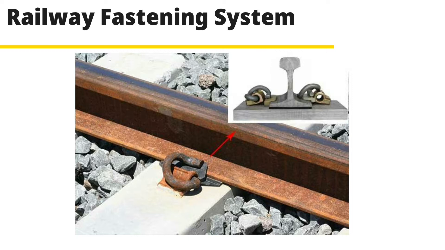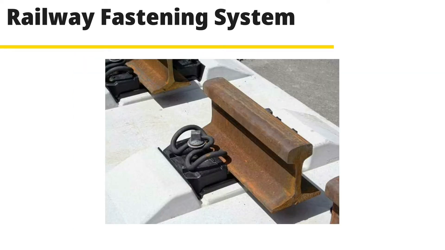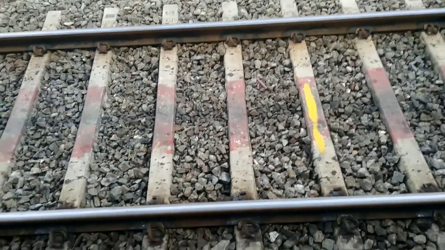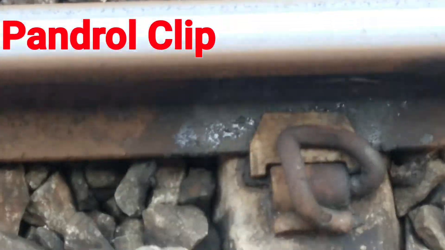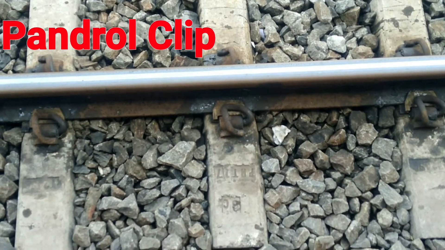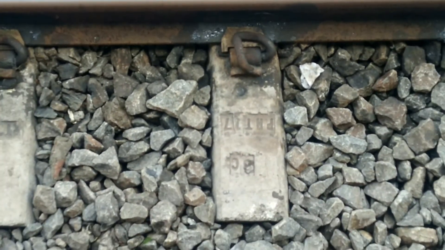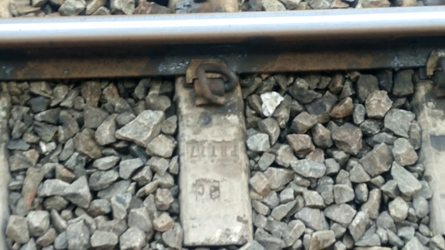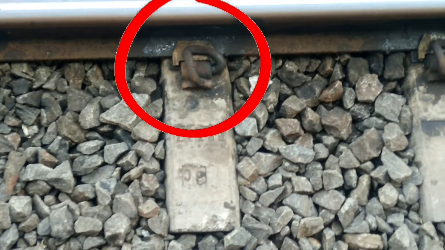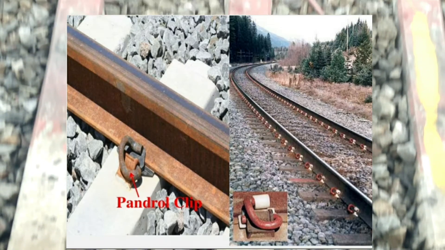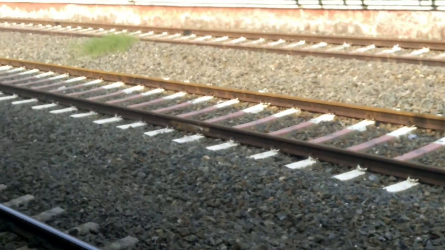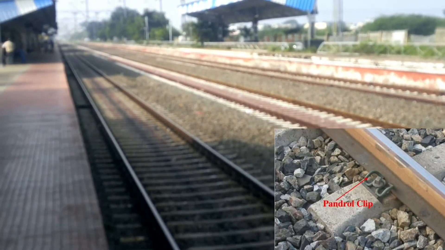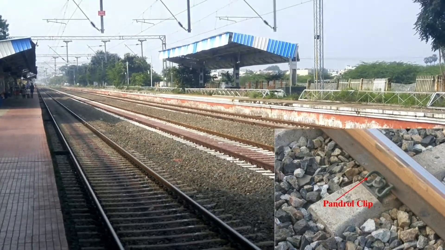The next component is the railway fastening system. It refers to a group of railway fasteners used to fasten steel rail to railway sleepers. This is called the pantroll clip. The pantroll clip is responsible for attaching the rail to the base plate so that the rail cannot move vertically or horizontally. The main function of the rail fastening system is to prevent steel rail from lateral and horizontal movements, absorb and transfer pressure from the locomotive to the railway sleeper, and ensure the rail is in place to protect rail safety.